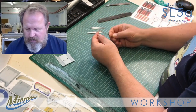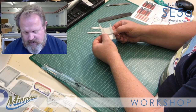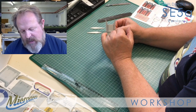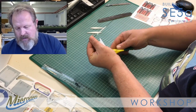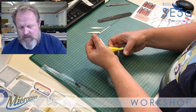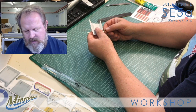We can now attach our brace to the underside of our wing along that score and keeping it central. So essentially your carbon fiber comes out from where the crease or the apex of the wing shape is. So let's just get a little bit of glue on the underside of the brace triangle. And let's throw that on there. There we go.